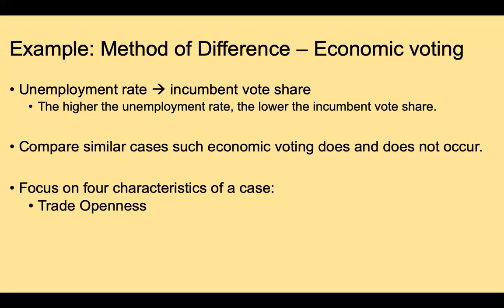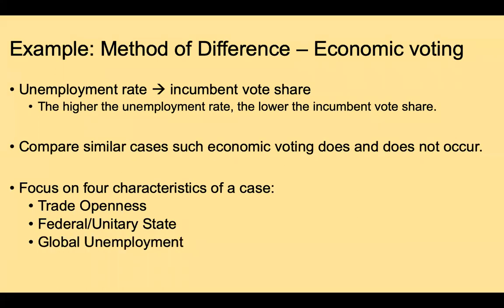If the country is very open to international trade, it might be that voters don't hold the incumbent government accountable for high unemployment, if those voters think that the high unemployment rate is due to global economic conditions affecting the domestic economy. That's one possibility. It could be that if it's a federal state, maybe voters blame the governor or even their local leaders for economic performance instead of, say, the incumbent executive or the incumbent president or prime minister's party. That's a possibility. Maybe they're blaming other actors who they hold accountable for the economic performance.